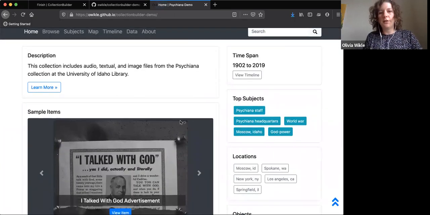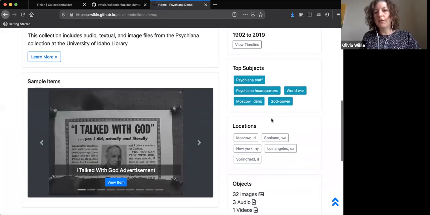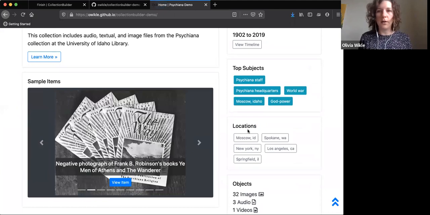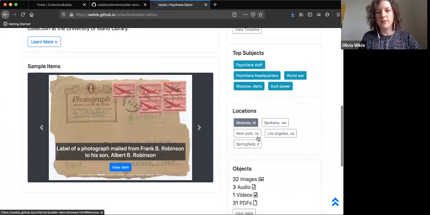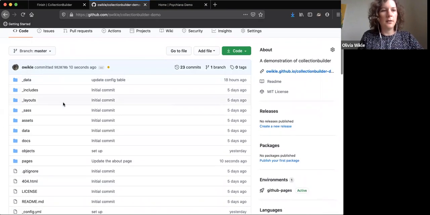So say you have a collection that you don't want all of these features to be present on the home page. So perhaps you don't want the locations boxes to be there because maybe you don't have locations for your collection. So there's no reason for the featured locations to be on the front page. You can easily do that by finding the layout for the home page, and that can be found in the _layouts folder. So go ahead and click on that one.